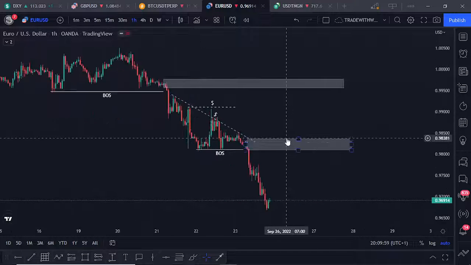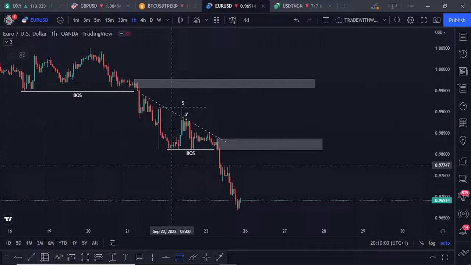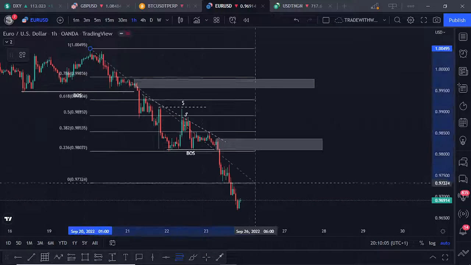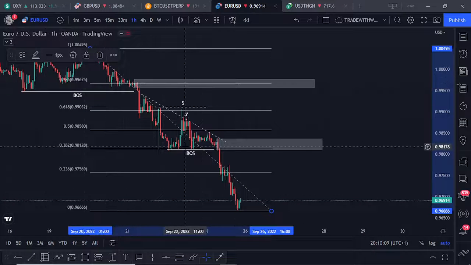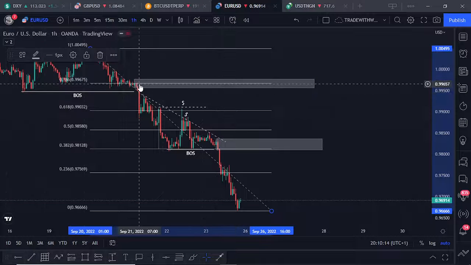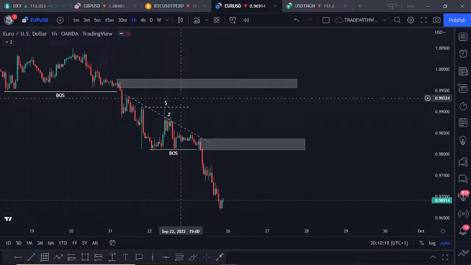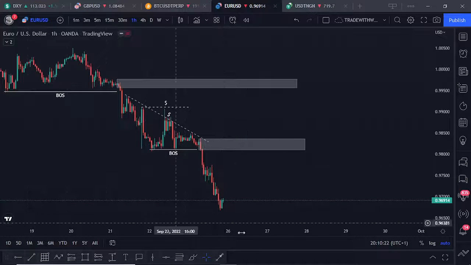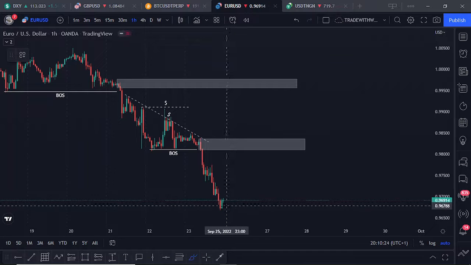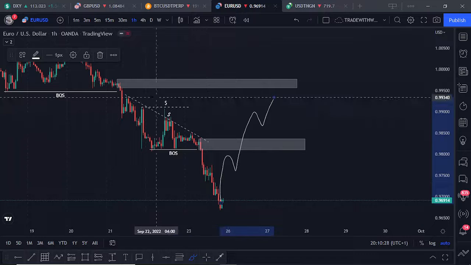But what is different between these two supply zones right now? Look at this supply zone here. Let's go back to our first confluence, which is the Fibonacci. You can see one is on 0.3, which is below 0.5, and one is on 0.7. That is one. Secondly, one is above liquidity, one is inside liquidity. You understand? So looking at this pair, there's a high probability that the market would want to grab the liquidity over here.